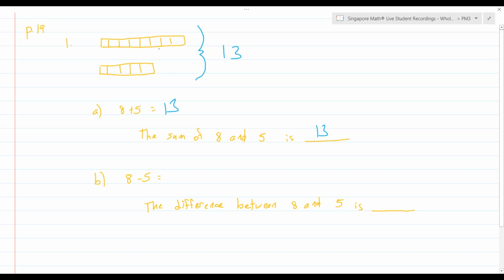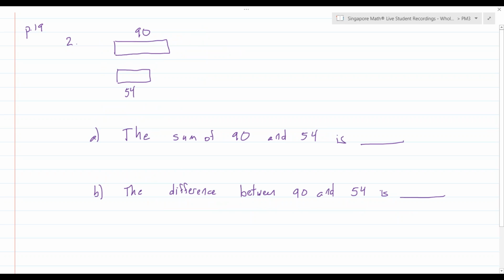If I find the difference between them, what I'm looking for is how much more one number is than the other. That's a subtraction problem. 8 subtract 5 is 3. The difference between 8 and 5 is 3. We just want to make sure that we have good terminology when we work our math problems.